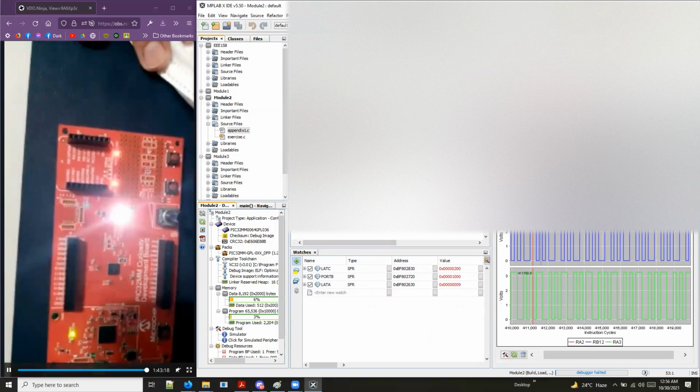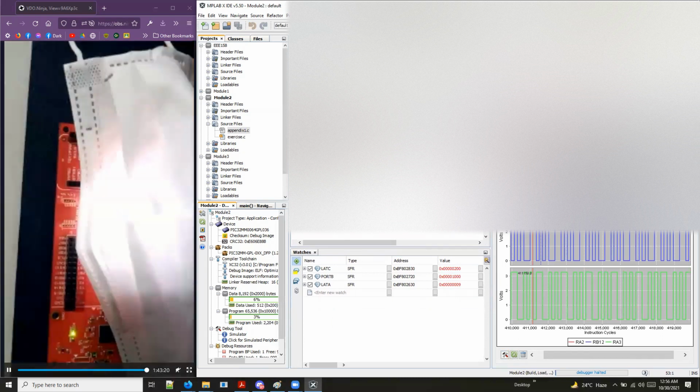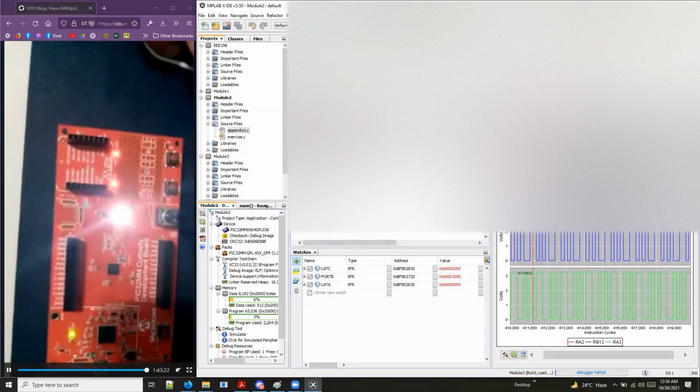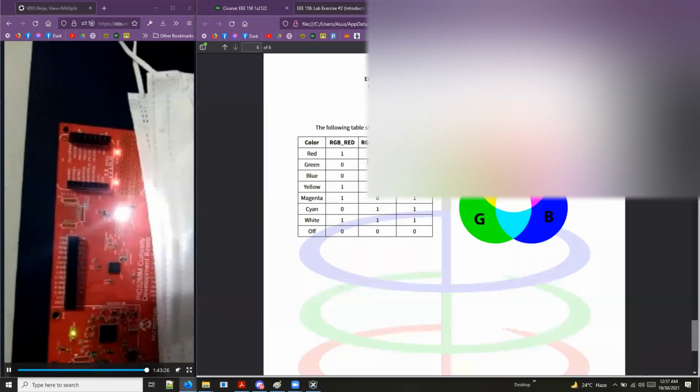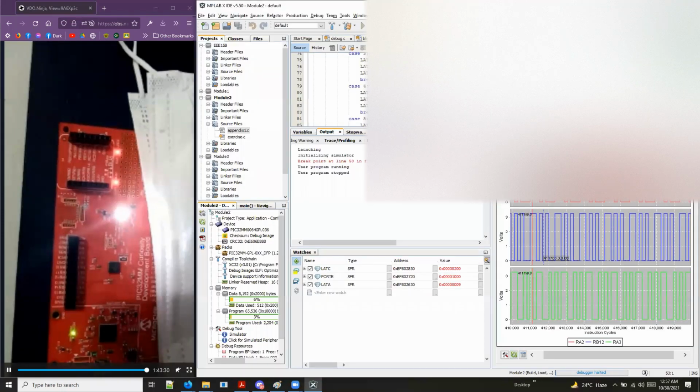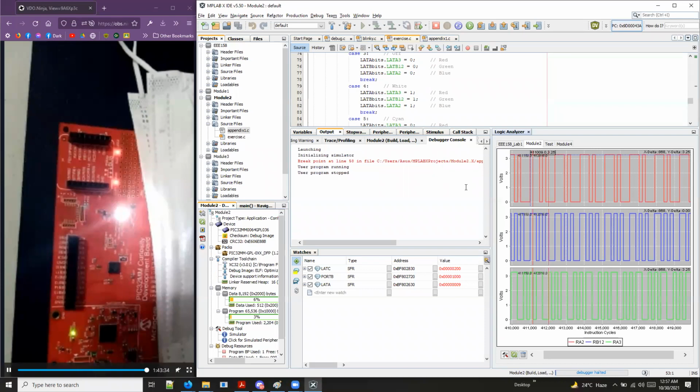RA2 si blue, RB12 si green. So on si blue and green, so yung output natin is cyan in this cycle. And then, ayan, pwede mo na lang i-check yung mga sumusunod dyan.